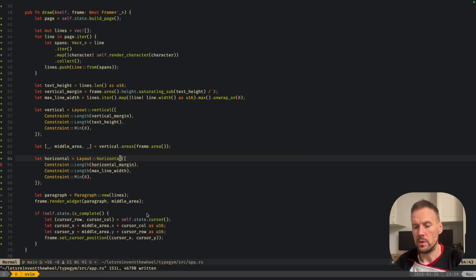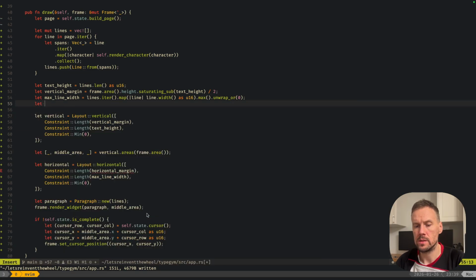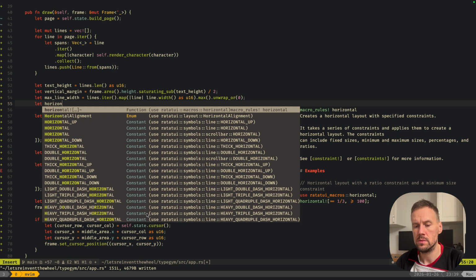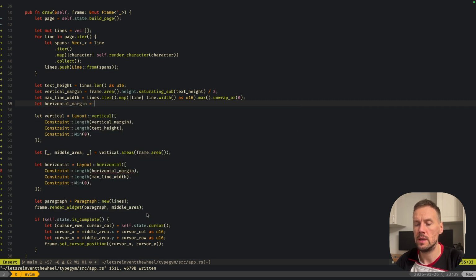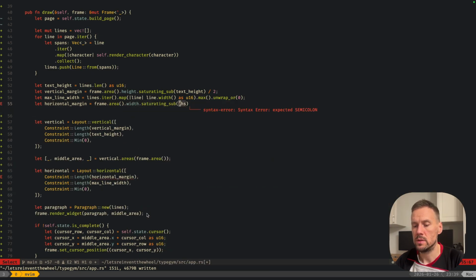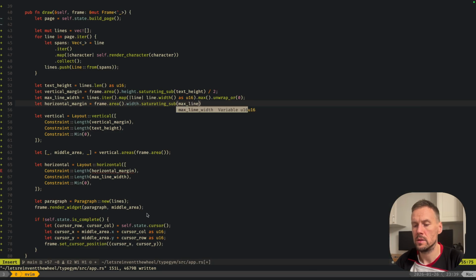So what's left is our horizontal margin. Let's calculate it. Horizontal margin is again nothing but frame area width, so the width of the whole terminal, saturating sub of max line width, and divided by 2.